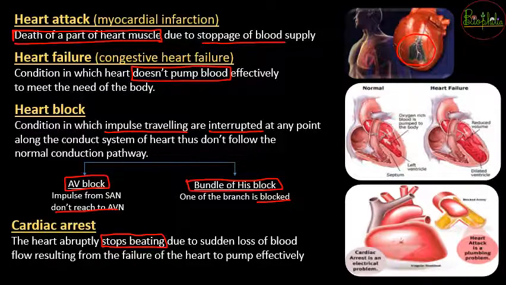So these are the four important terms that people get confused between. So I have tried to list them down together so you can understand the difference between these. So these are very important: heart attack, heart failure, heart block and cardiac arrest. They sound similar but have a very large difference that you need to understand.